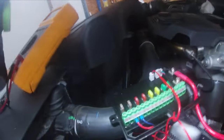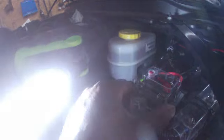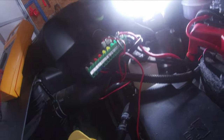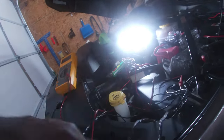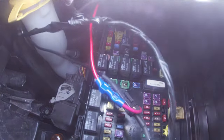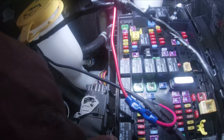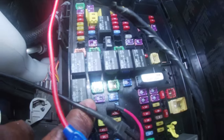I went ahead and hooked up the power wire and ground wire, and mounted the circuit breaker to the positive — it's screwed in and pretty sturdy. The brain itself will be velcroed or double-sided taped so we can still access the fuses. The red wire I ran into a switched 12-volt using the fuse tap — it's fuse number five on the row next to the purple 30-amp, which gives you 12 volts when the key is on.